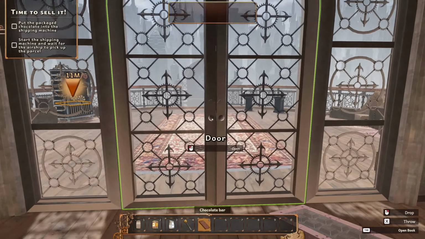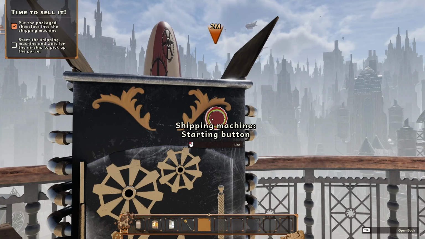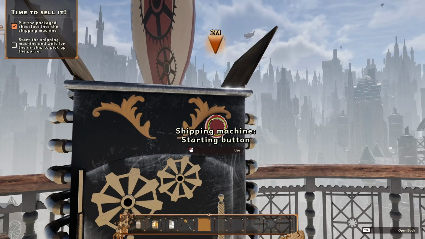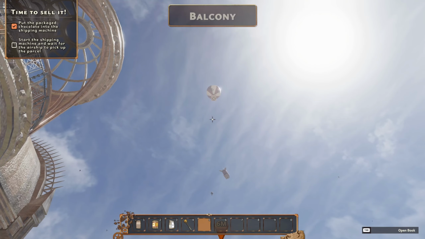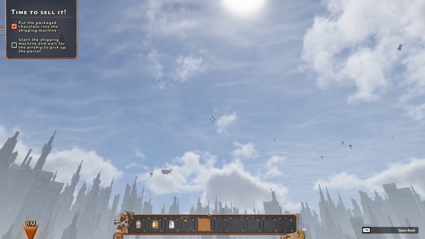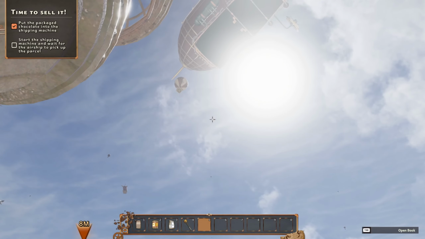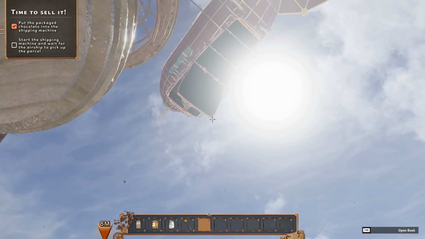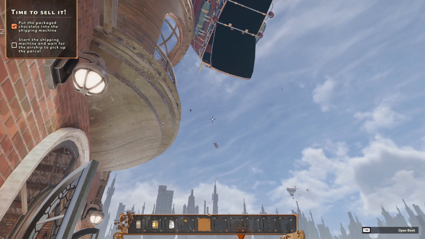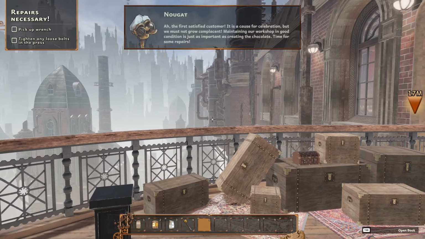Okay. Oh, dude, that's so cool. Start the shipping machine and wait for the airship to pick up the parcel. It's so freaking cool. No way. They thought about everything. Mr. Hawk likes it. We got 100%. It looks delicious. I can't wait to consume it. Good luck on your future endeavors, chocolatier. Reputation has increased by 50. Your current reputation is now 80. Keep up the good work.